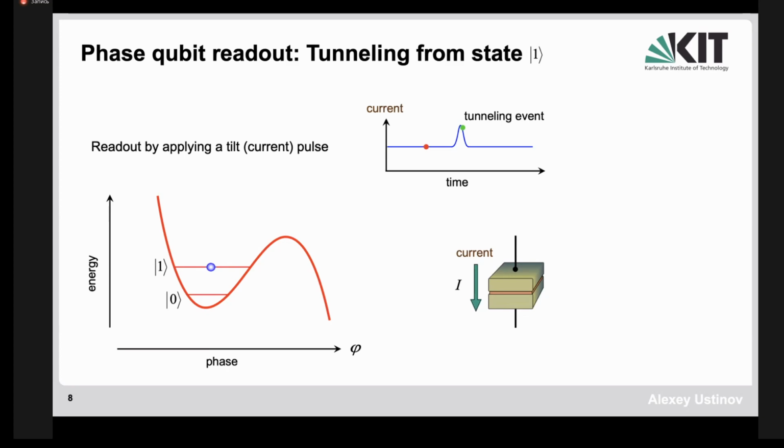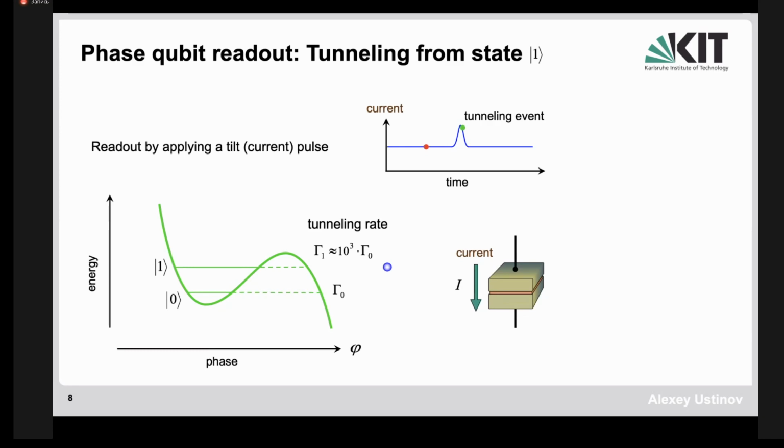And with this tilt, this value of the current, the lifetime of this state was exponentially shorter than the lifetime of the ground state. And the system was simply tunneling out from the potential, and then the voltage was appearing. So if this readout pulse came in a moment when the system was in the excited state, there is a voltage. When you are in the ground state, then of course there is no voltage. And this contrast was really quite large. It was almost a factor of 1,000 in the lifetime.